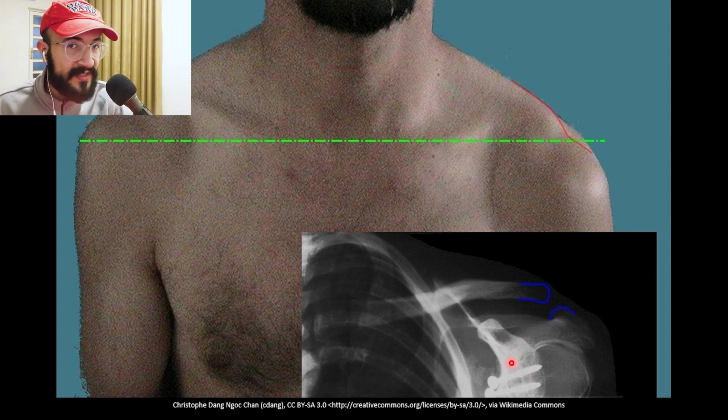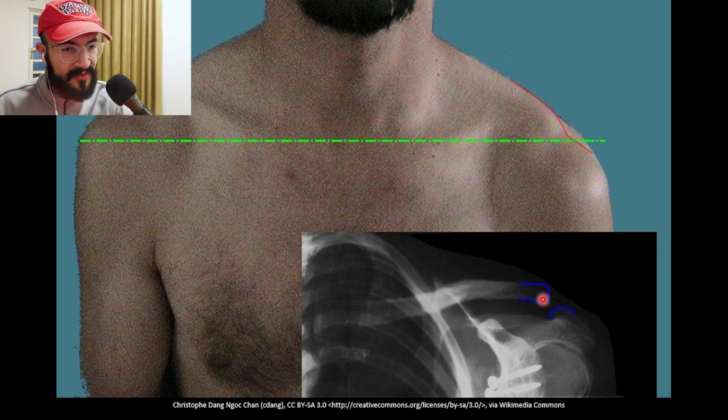Step 2 is for assessment of the joints. The glenohumeral joint is not very well seen here. But when we move on to the AC joint, we can see that there is some type of problem in the AC joint here. We can see that the inferior edge of the clavicle doesn't match up with the inferior edge of the acromion here. In fact, the inferior edge of the clavicle is above the superior edge of the acromion. And this indicates a type 3 AC joint injury on the Rockwood classification.